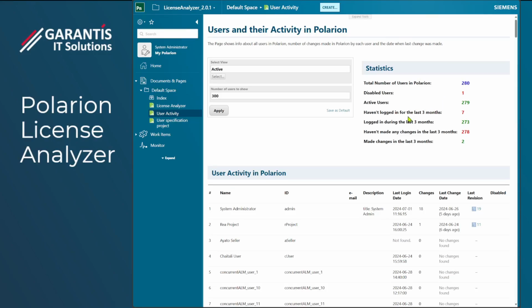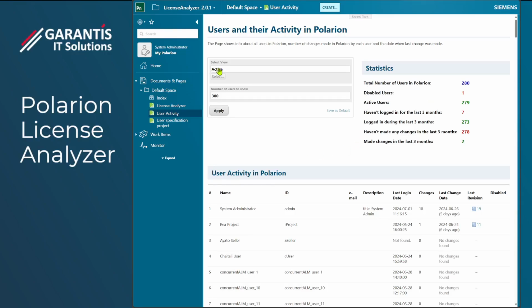It can also start to show you who hasn't really been using Polarion, so who hasn't logged in the last 3 months compared to those that have been logging in that time. And you can then also start to look and see who hasn't made any changes and who has. And the report allows you to delve into more details on that.